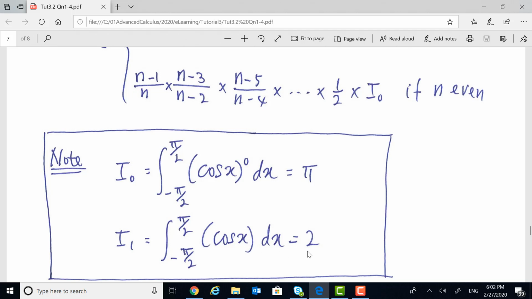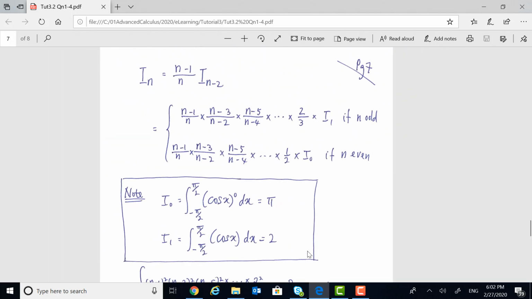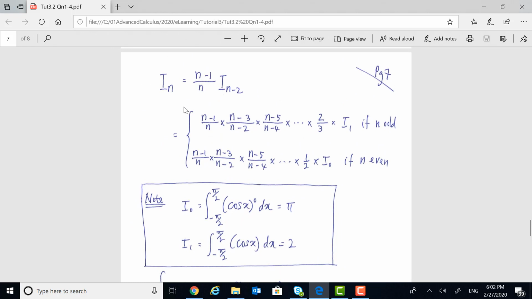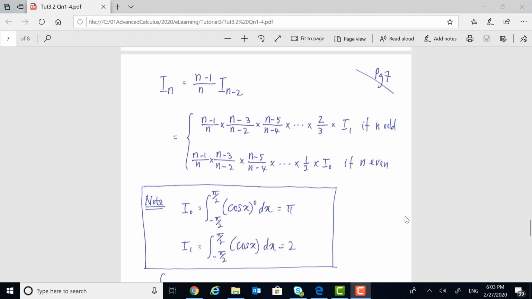So you must know that in this calculation, after I've used the formula recursively to say that In is this when n is odd and this when n is even, I1 and I0 are computed as I1 and I0 here. One is pi for I0 and 2 for I1. Once you have reached this stage, the rest of the steps beneath is just arithmetic tidying up or arithmetic manipulation. All the reduction, all the by parts, and all the integration are already done. So from this point and down, to express In in terms of n is simply algebraic manipulation.